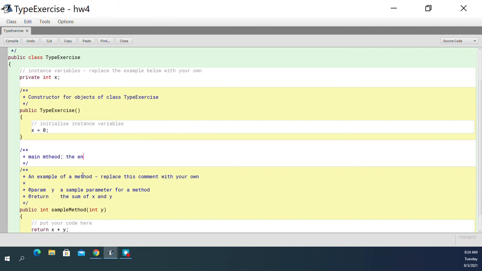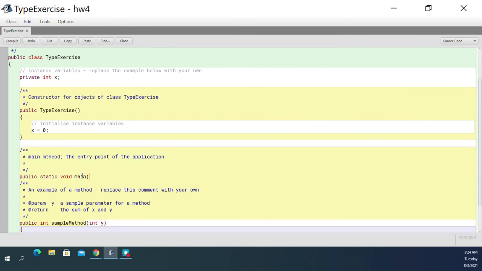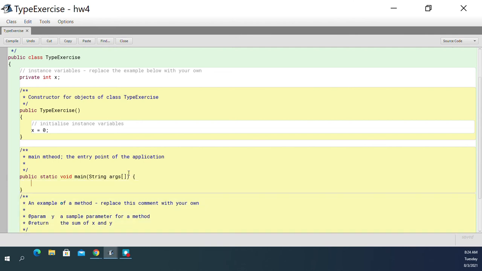It's the entry point of the application. We start with public static void main, and we need to keep the string array to begin with. Before you do anything further, let's print a line to make sure it's working, just whatever.